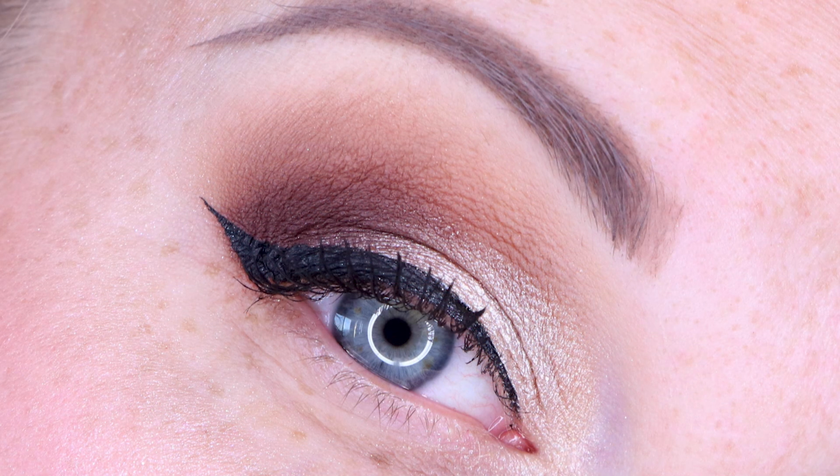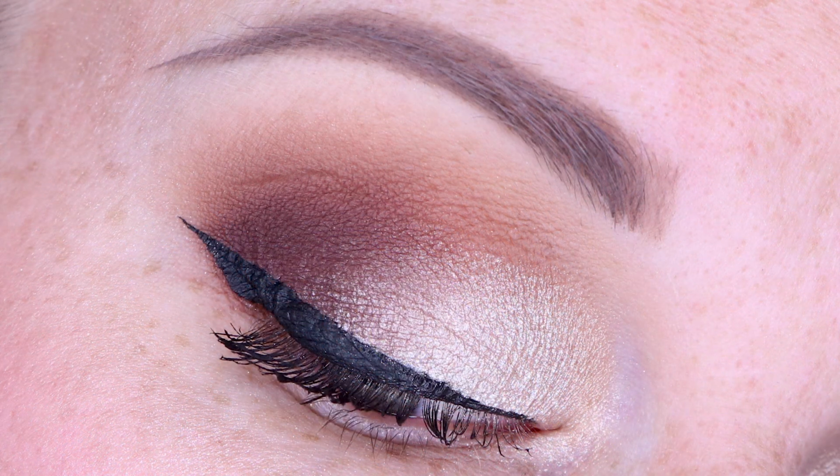For look number 2, I decided to go a little bit more cool toned, so I have Bottoms Up through the crease. That's that medium brown that has the cooler edge to it. I have Whipped Cream on the lid. I applied it dry here and it looks just fine. It was flakier in general than the rest of the shimmery colors, but it still looks beautiful.